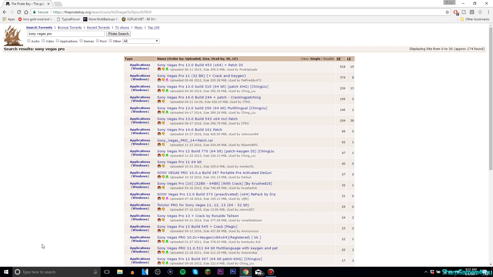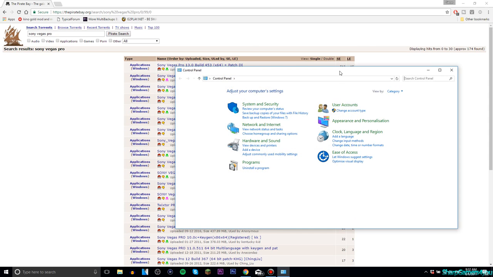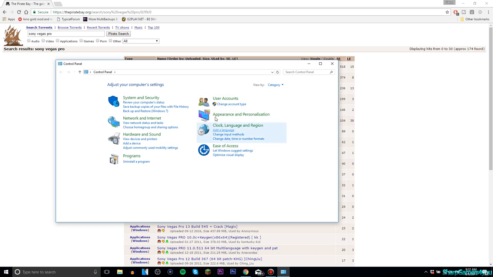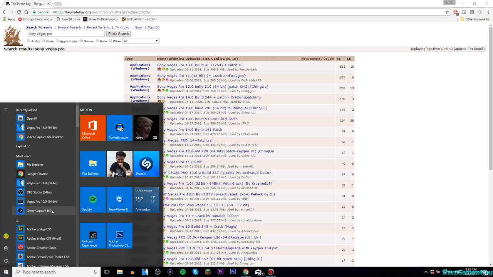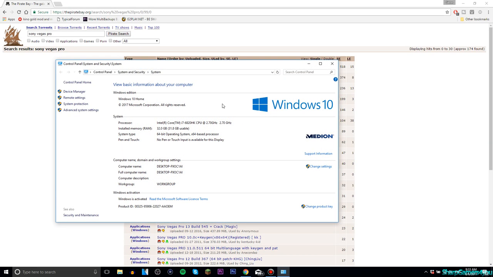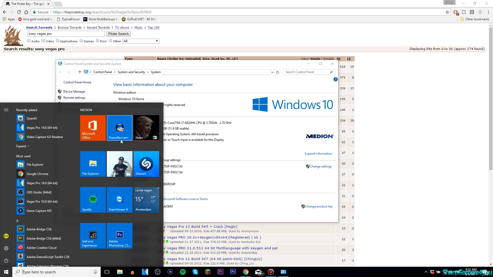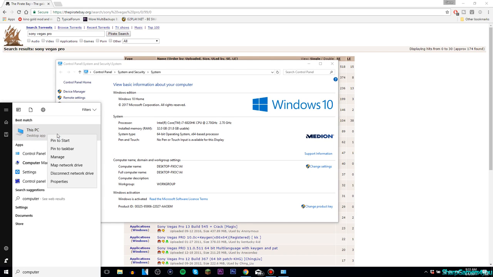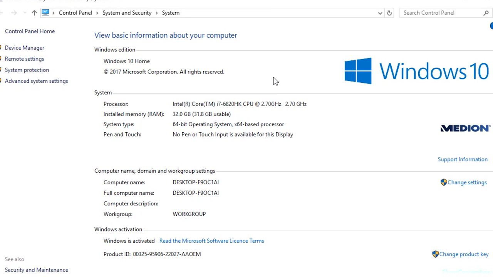Which means you need to go to Control Panel. This is Windows 10, but it should be about the same. Just go ahead and go to Computer. Properties. There we go. If you don't know how to get this, you need to go to Control Panel, System and Security, and then System, or just go to your computer, right click, and choose Properties, and you will get this. Here you're going to see system type, 64-bit operating system, which means I have a 64-bit version of Windows, so my laptop is 64-bit.